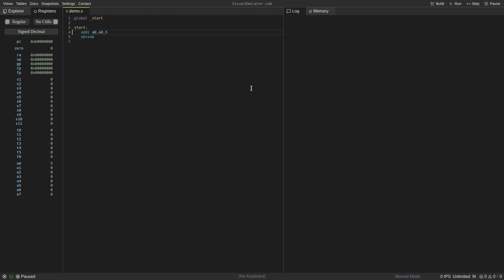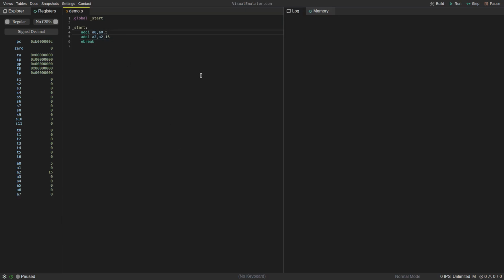Now we can create a copy of this instruction. We can write into another register, so we can put the value 15, for example, in here. Now when we run our program, we'll see that two changes occur. One is that we do the addition like we did before, where we add the 0 that's in A0 plus 5, and store it into the A0, so we get our 5 right here. Then we repeat that process again, but this time with the A2 register and the value 15. And so we get this 15 right here.